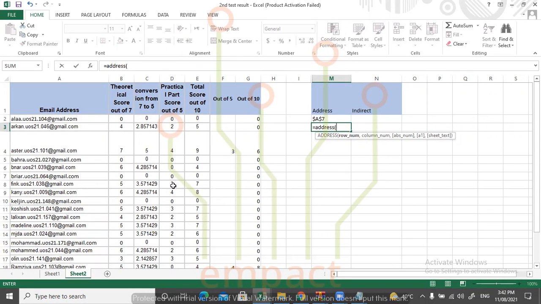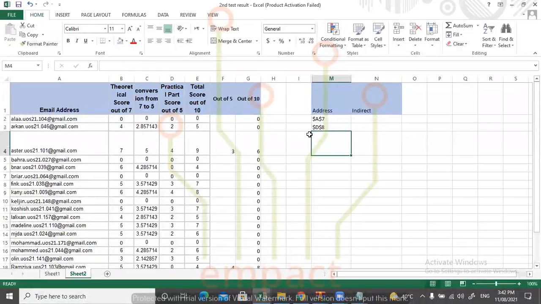What is the row number? Very good, it's 8. What about the column number? Very good. So now it will give me D8. I click on it, and I can see from the name box it's D8, which is true.